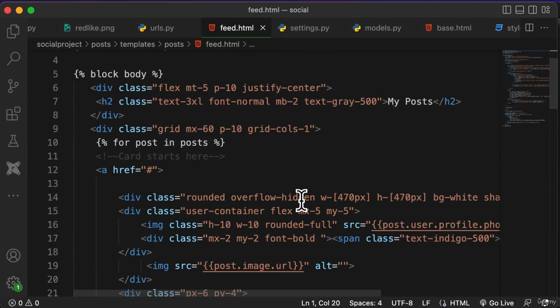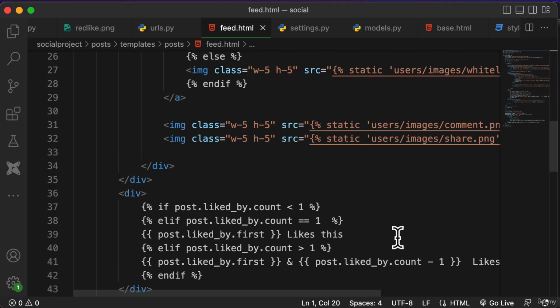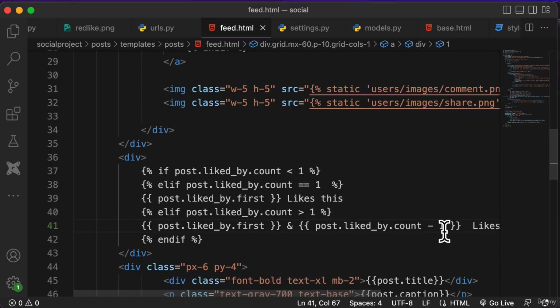Okay, so once we have added mathfilters, the next thing we need to do is go back to the feed.html, and instead of performing this kind of subtraction here, mathfilters actually allows us to add filters which perform the subtraction operation for you. So in here, instead of saying this count -1, I have to use mathfilters by using this vertical line and then saying I want to perform a sub and I want to subtract a value of 1 from this. Leave some space here, and as soon as you do that, this should work.